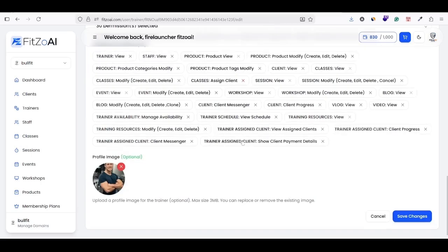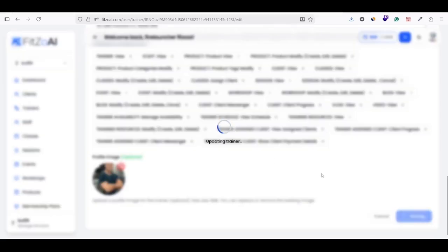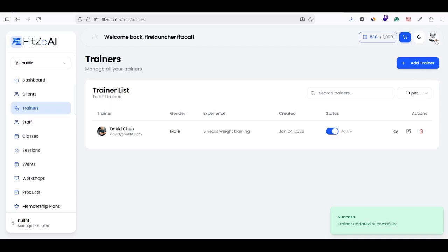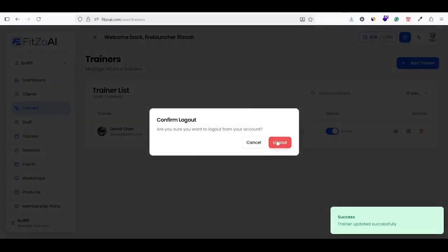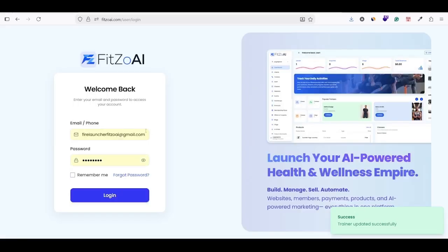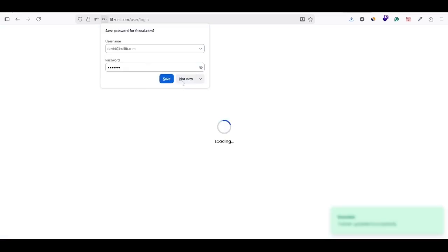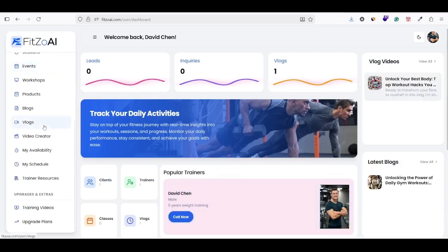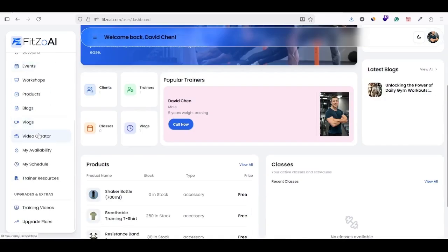After updating the permissions, I click on save. Permissions are provided to the trainer. Login again with David. Here you can see all the modules.